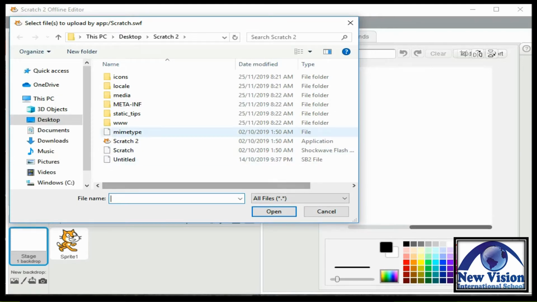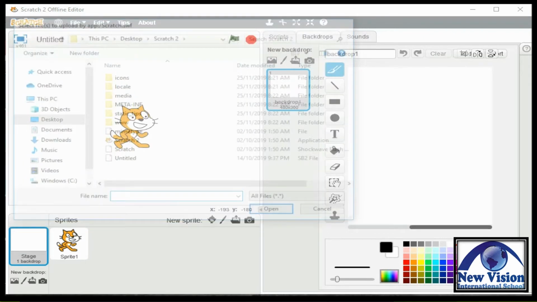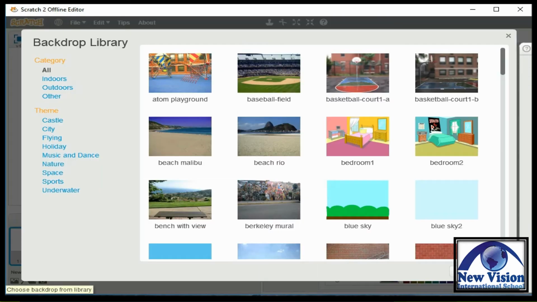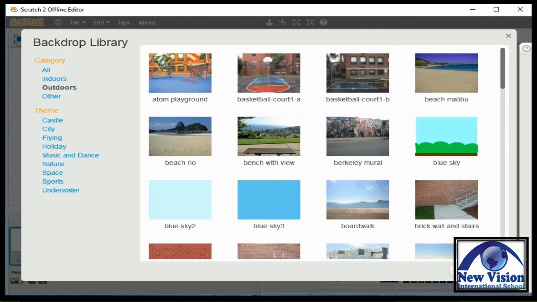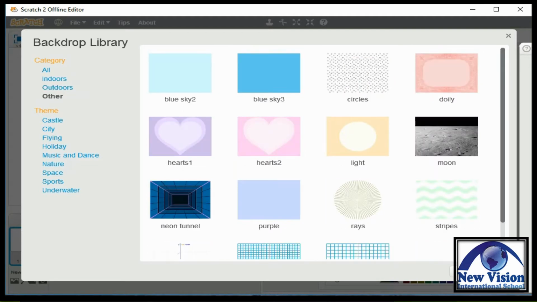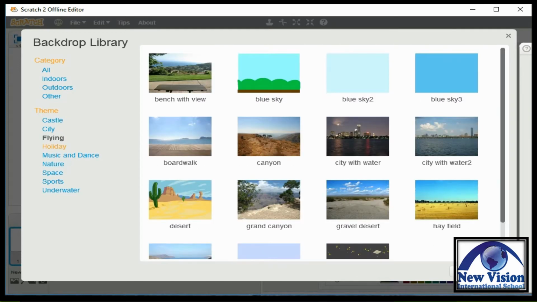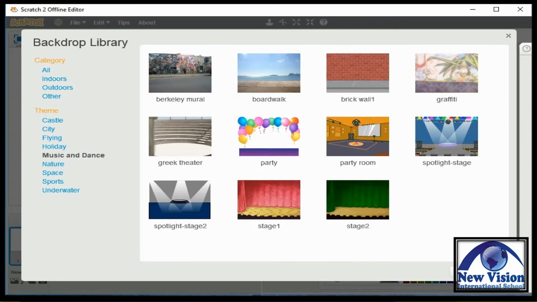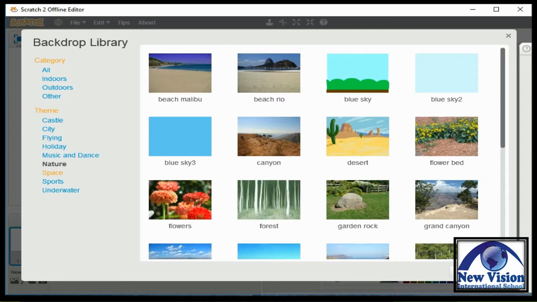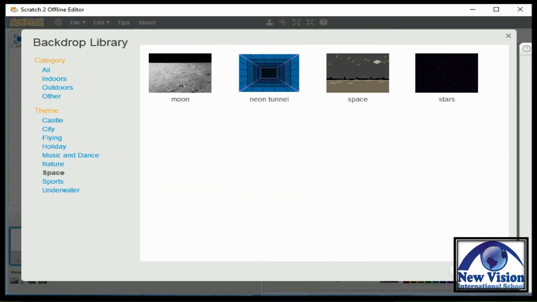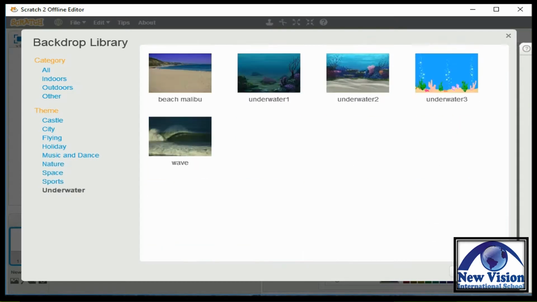But if you don't want to draw or paint your own background, you may choose from the library. So from the backdrop library, we have different categories. We have indoors, outdoors, and others. It is also categorized by theme. We have castle, city, flying, holiday, music and dance, nature, space, sports, and underwater.